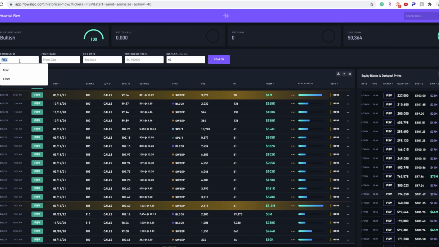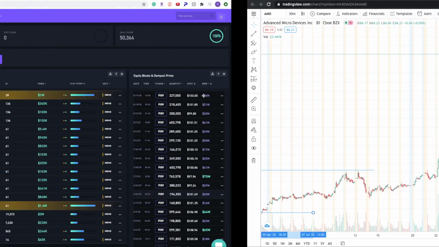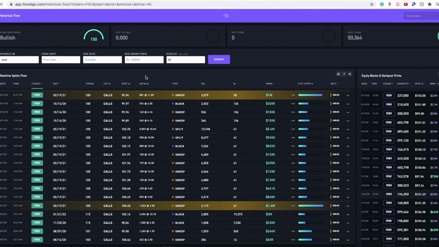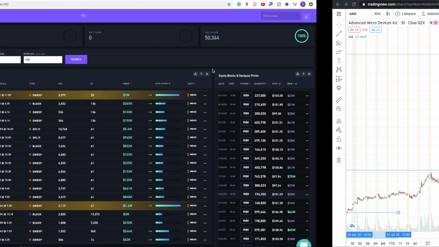Let me see if I can actually show it for you guys here. I'm going to try to find it, because I thought about it and I was like, hey, these people are stupid for buying calls. How do they know what's going to happen? And AMD just started bursting. And I'm actually going to change this to about 100. This might be going a little slow here. Wait for that to load.